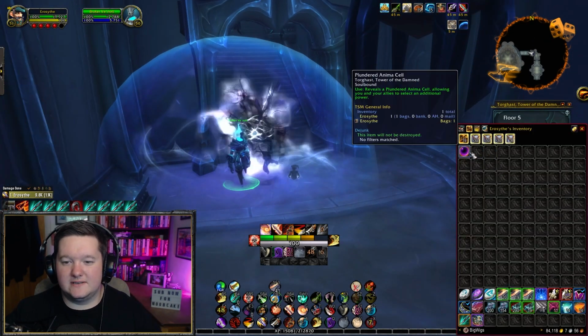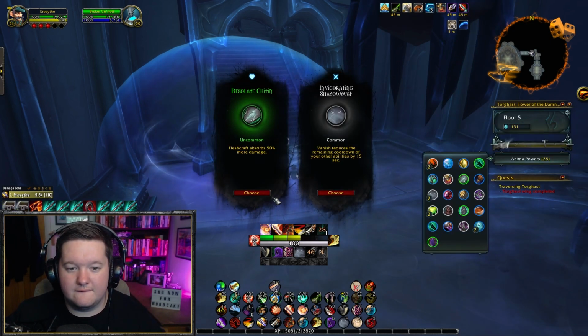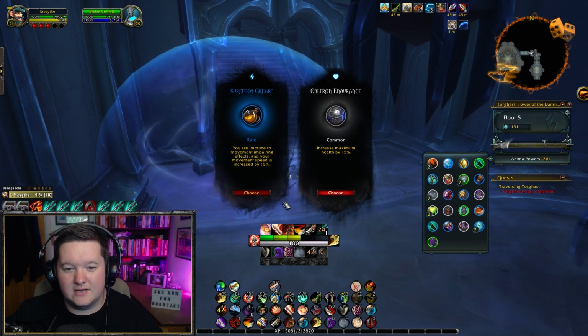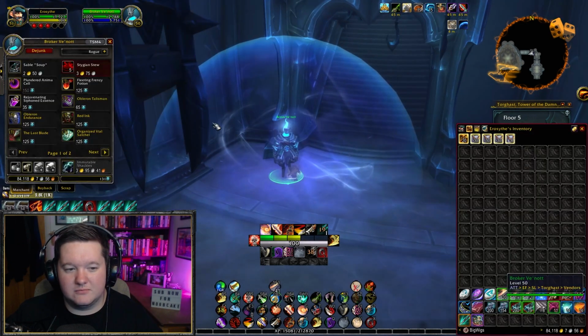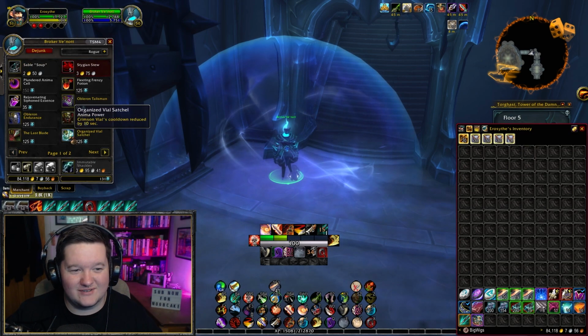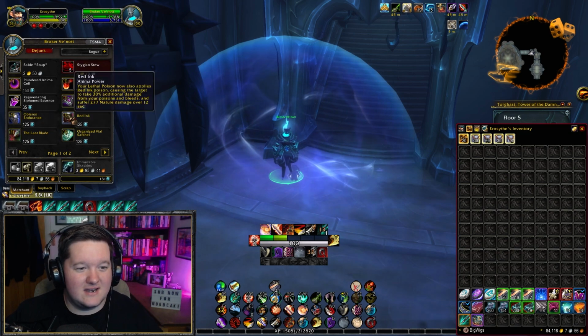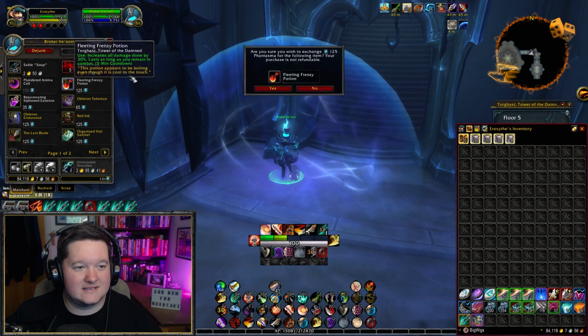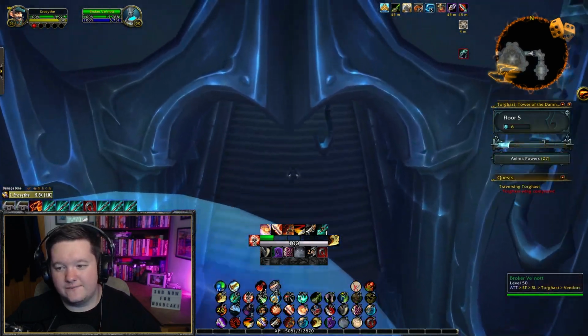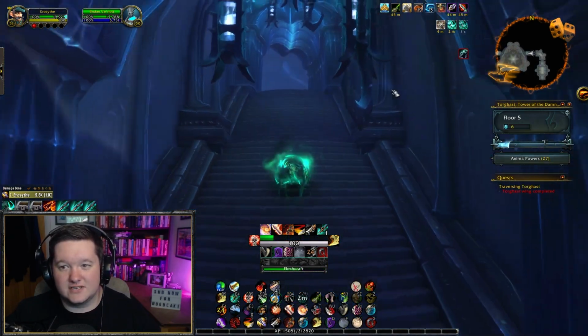Let's see what we get from these two. Anything good? Flesh grab craft absorbs 50% more damage. Wow. Incredible. And you're immune to movement impairing effects. I really struggled to say that for some reason. And then let's just take this. This will give us a bit more damage. In combat, 30% damage increase. Always a nice damage increase, actually.